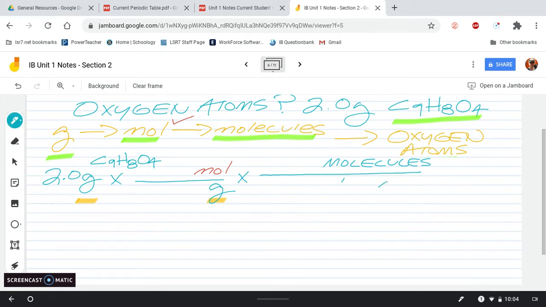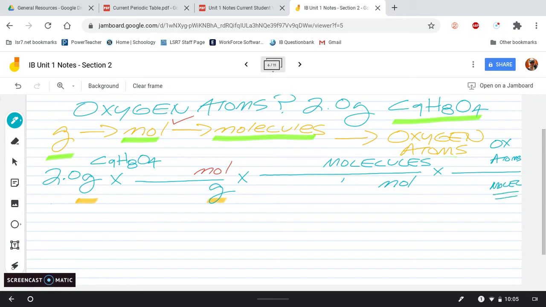Okay, here we go. Now we're good to go. And then the last one is going to be those atoms on top. And those are specifically going to be oxygen atoms. And then on the bottom, we're going to put the word molecule. I'm going to kind of run out of space, so let me just abbreviate that. MOLEC. There's your molecule down there.